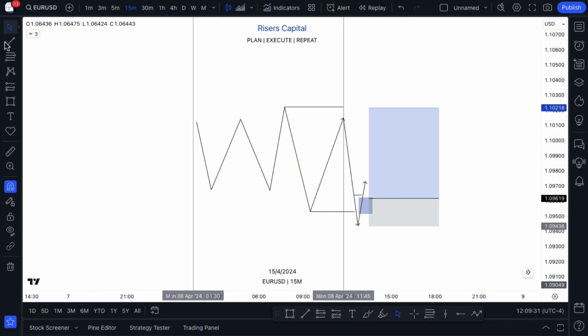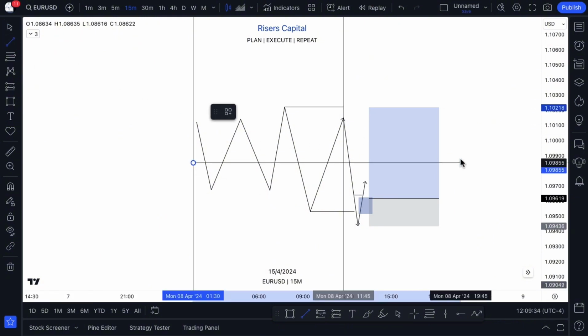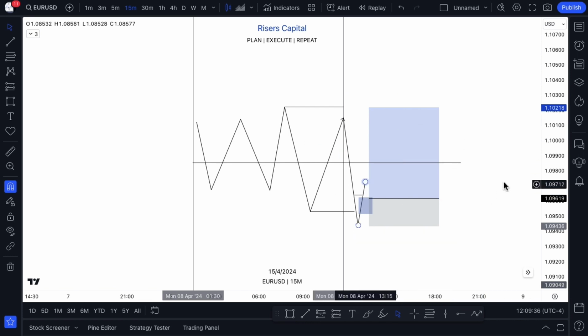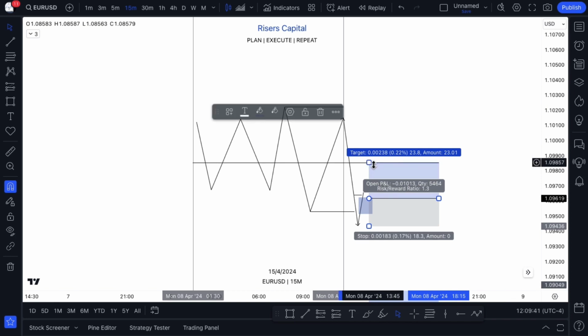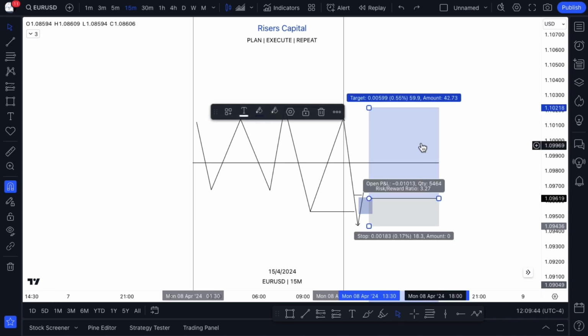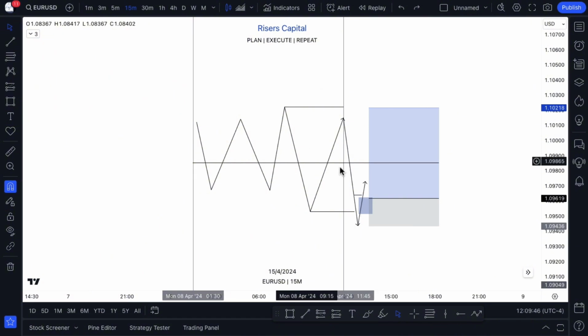However, remember, we can also target the mid of the Asian session, so you can also target there for partials or moving stops to break even, etc. And of course vice versa, the roles will switch. If price goes to take out buy side liquidity, so this high first, we want a displacement move in the opposing direction, so a displacement move down with a fair value gap and a market structure shift, and then enter shorts on the fair value gap, targeting the low or the mid of the Asian session range.